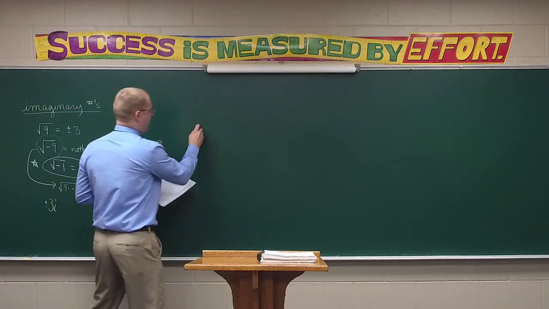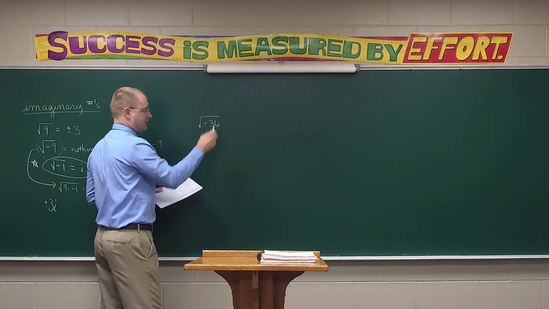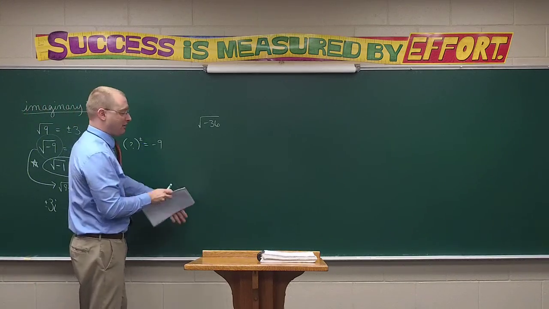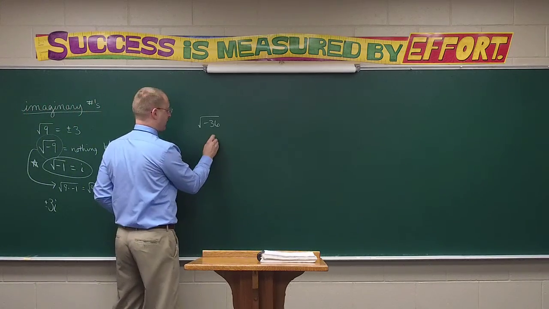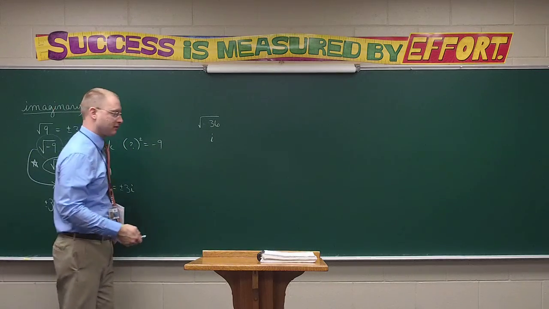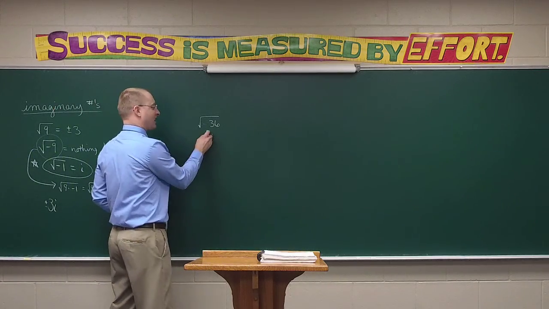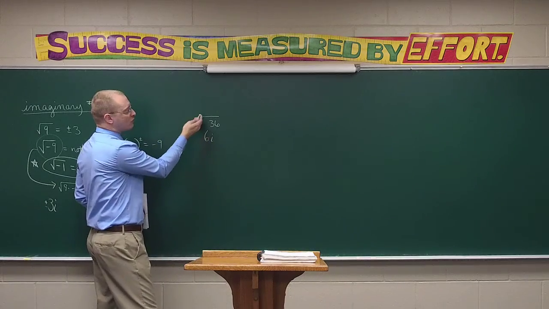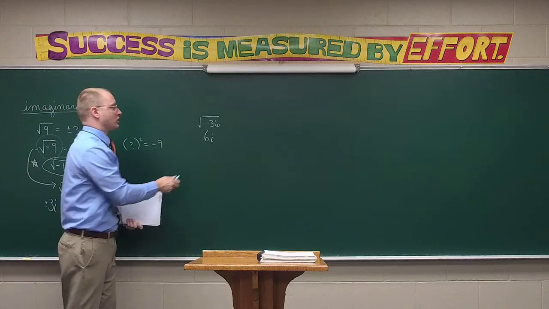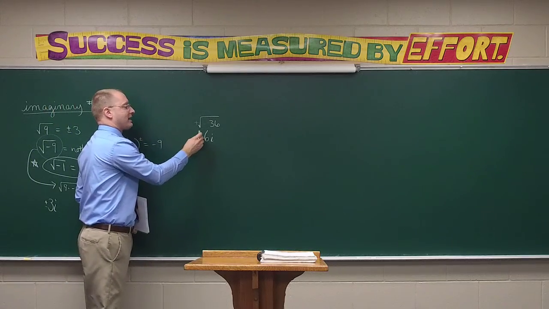So if I had the square root of negative 36, you can't take the square root of a negative. We got to do what? Pull out your i. Now, it's a 36. What's the square root of 36? 6. Technically positive and negative 6. Normally, though, you'll recall if the square root is already printed there for you, there's the assumed positive, so we'll assume the positive here as well.